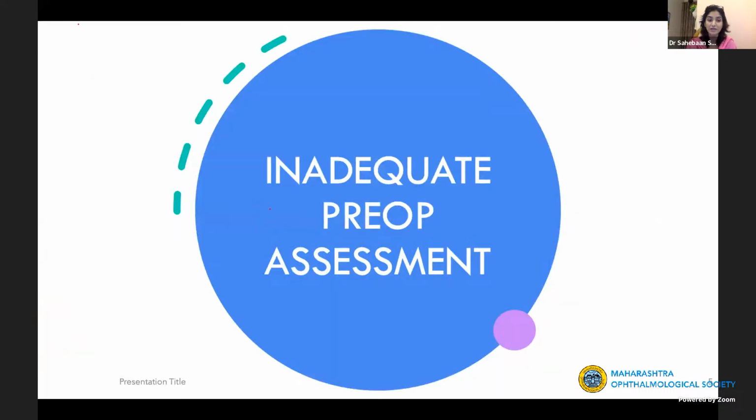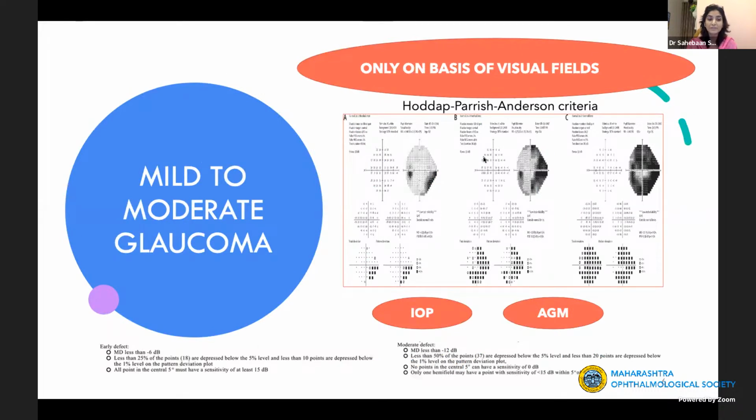Another mistake which is likely to happen is inadequate preoperative assessment. When I say that, I mean choosing mild to moderate open angle glaucomas is the area where MIGS applies. And why I'm putting this slide on in a forum full of glaucoma specialists is because I do get these queries. The other day, a surgeon asked me about a particular patient he was looking at doing MIGS for, who had an IOP of 30 and was uncontrolled on 4 AGMs. Was MIGS a good option? When I asked him what the visual fields were, he wasn't sure because the visual fields were never done. He assumed this was a severe glaucoma because the IOP was so high and the patient was uncontrolled on so many medications.